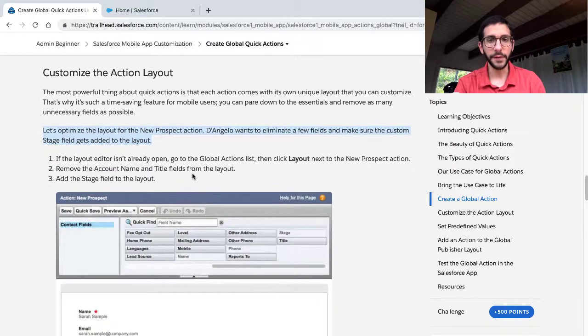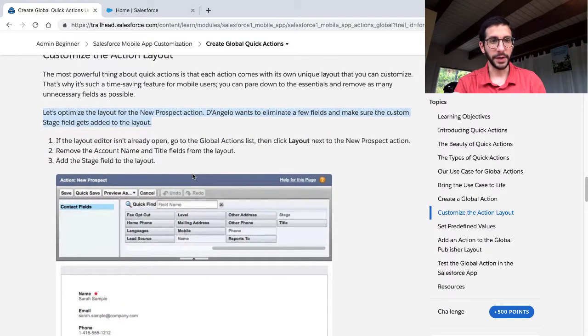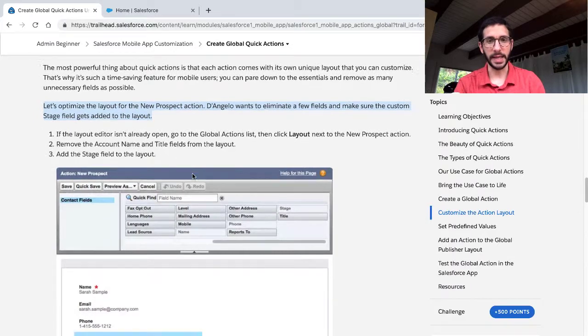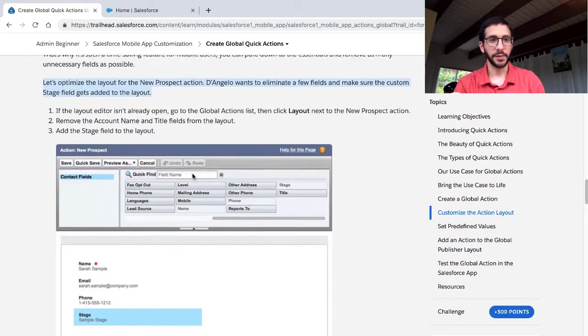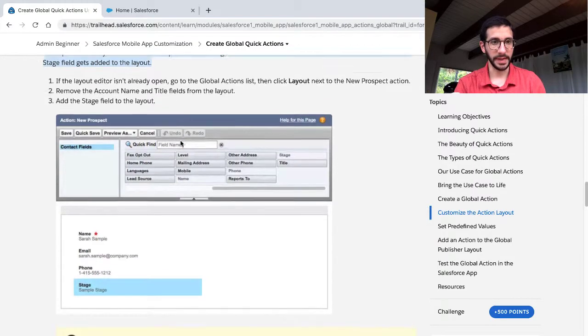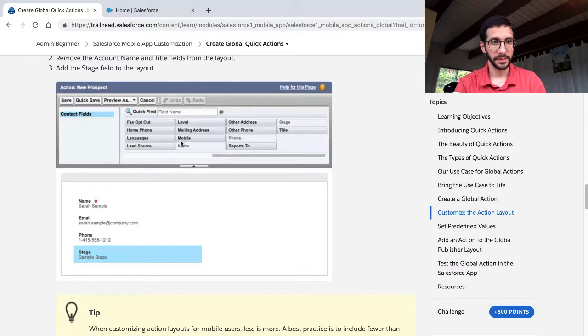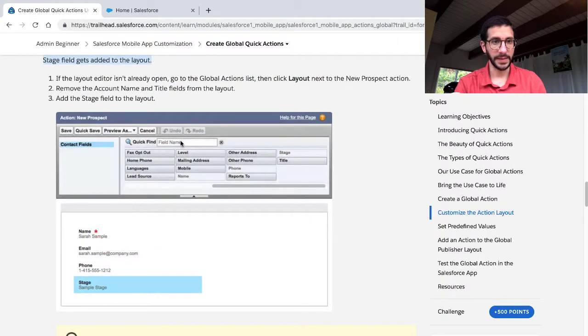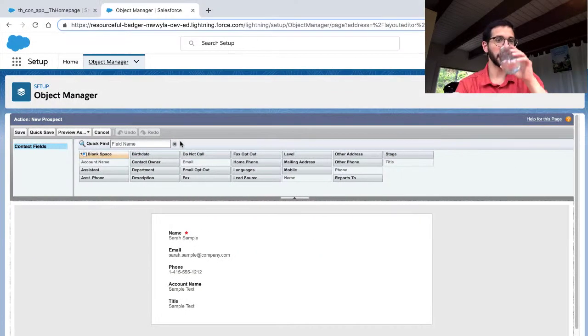D'Angelo wants to eliminate a few fields and make sure the custom stage field gets added to the layout. If the layout editor isn't already open, go to the global actions list, then click layout next to the prospect action. Remove the account name and title from the layout, add the stage field to the layout.